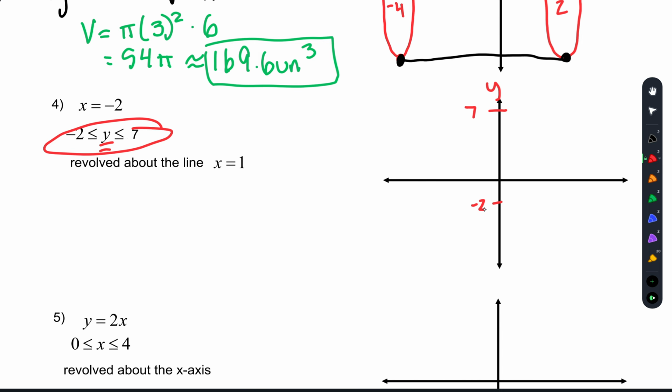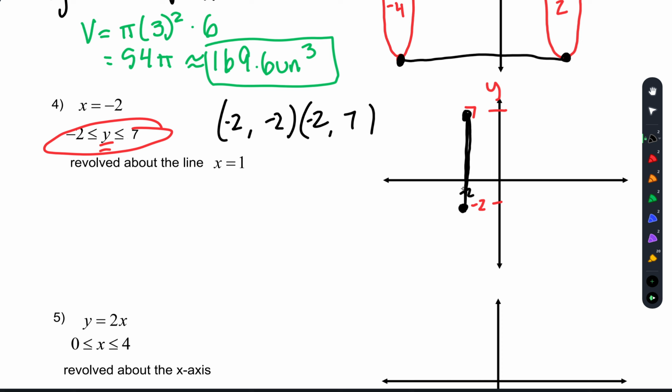This time, my line is x equals -2. That's a vertical line through -2. So our 2 points, if we think about having 2 endpoints, if we have our y values, our 2 points are just going to be -2, -2, and -2, 7. So let's graph that. Let's say this is -2, -2, right down here, and this is -2, 7. Okay, everybody got our line?